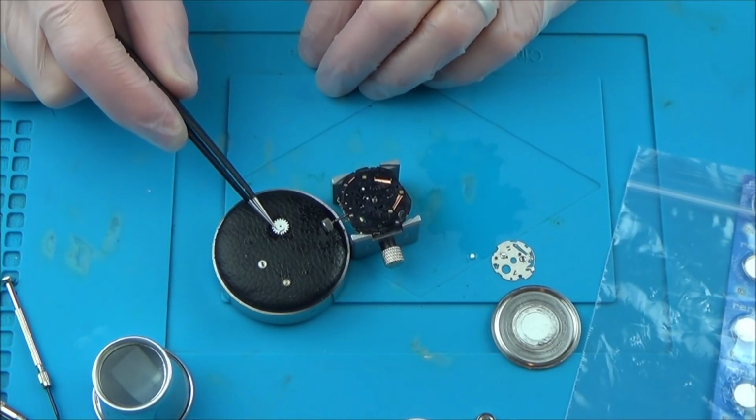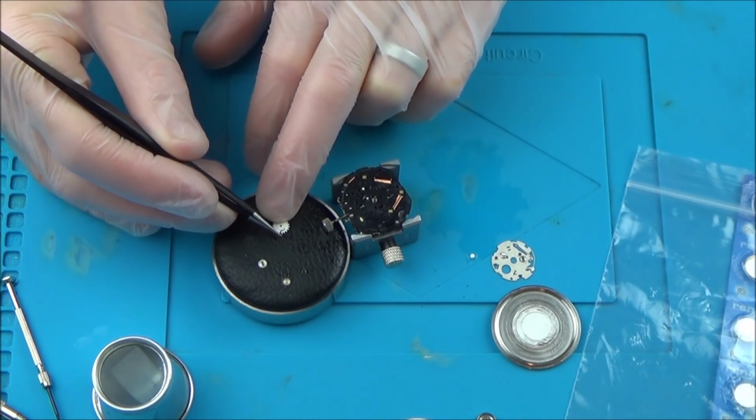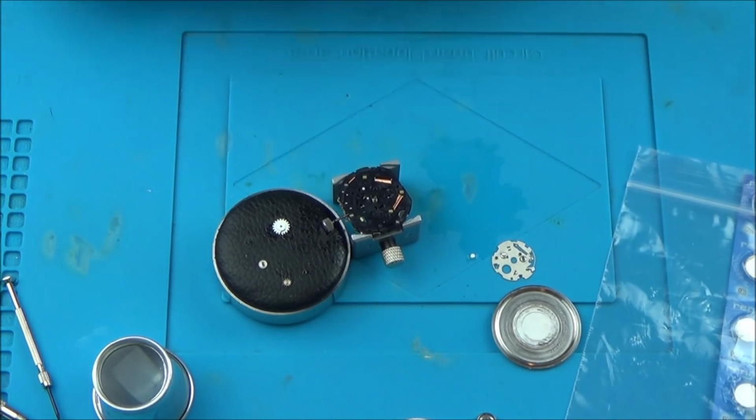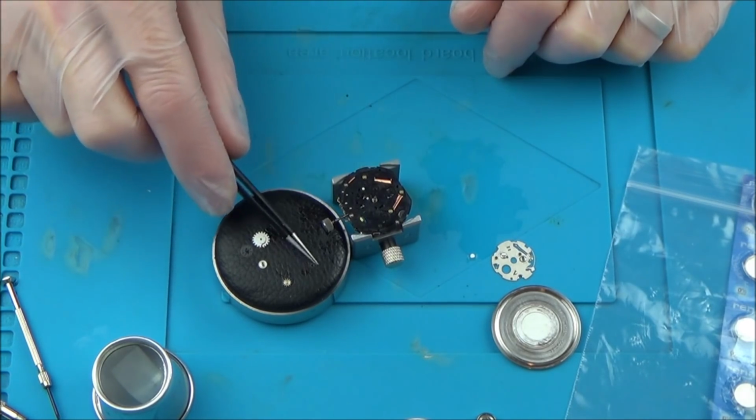Just giving that a tiny little squeeze with the tweezers, just to see if it's made it into more of a point. And I think it has. So I'm just going to let this dry off now, put it back together and see if it makes any difference or not.